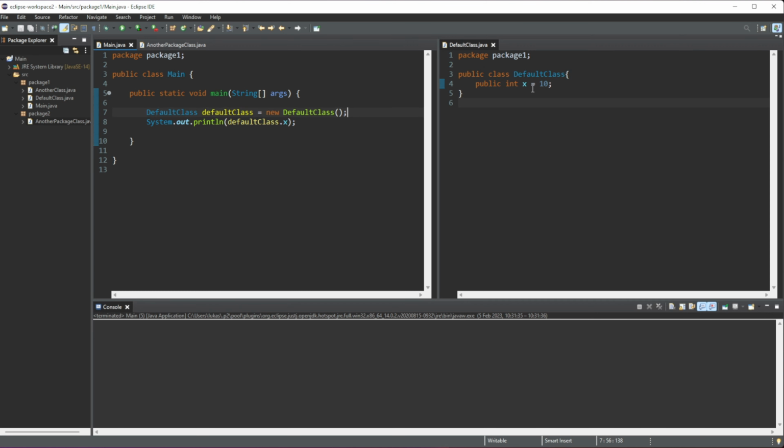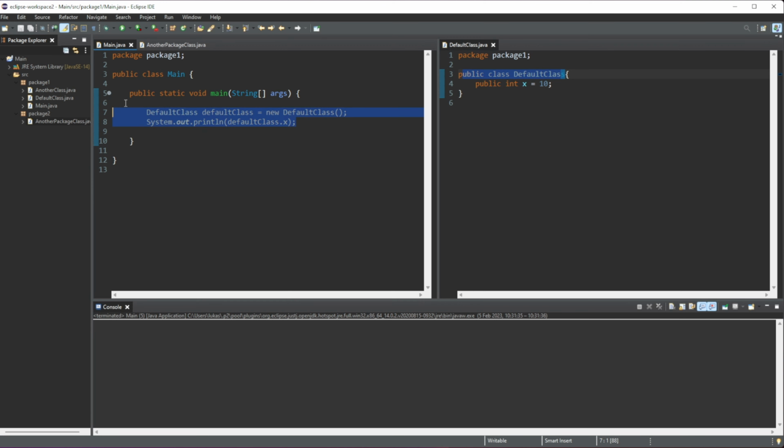So, let's say we have a class here. It's called default class, and it's inside of the same package that our main class is in. Now, if we have public right in front of our class, that means that any class has access to this class. So any class can create an object from this class.